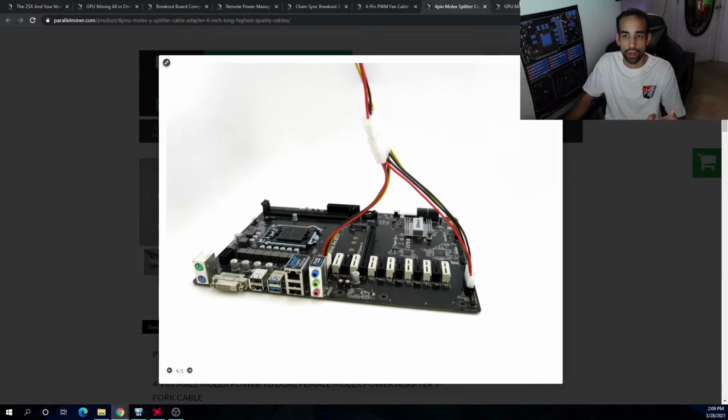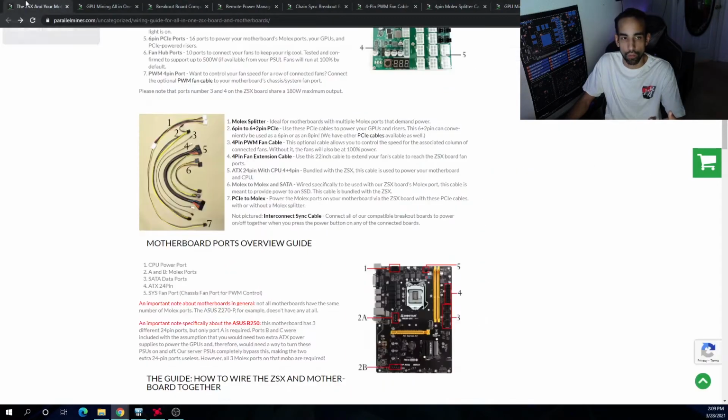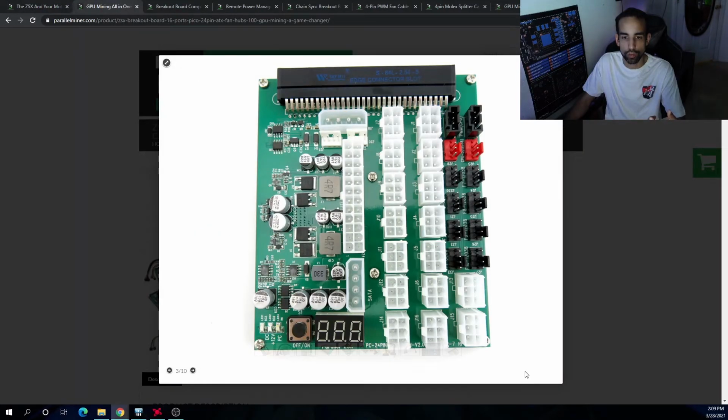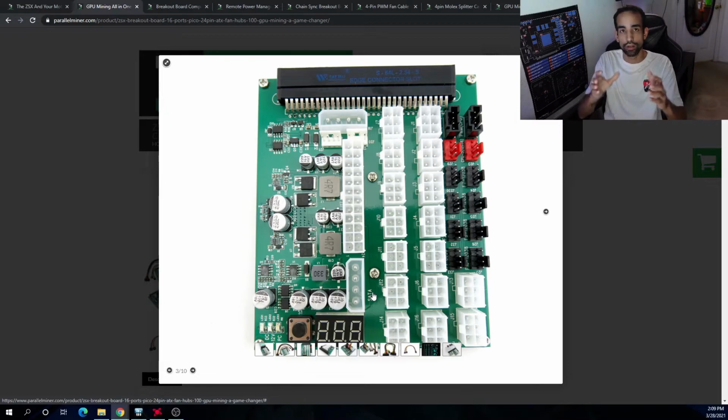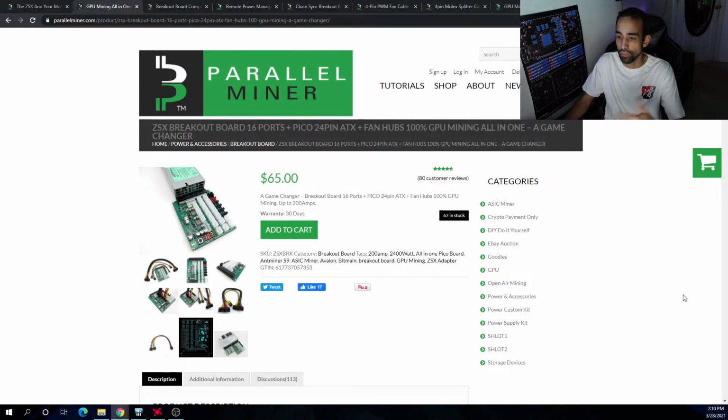But parallelminer.com offers all sorts of connections and goodies that I particularly like. Right now on my setup, we're just going to use this breakout board. We're going to power the motherboard and the CPU. I'm not going to use the SATA to power my hard drive because I still have an ATX power supply that I use to provide supplemental power. It might power 2 GPUs and 2 risers, and then the rest is falling on the server power supply, just to take some of that power strain off of it. I will have a video coming out in the future, so stay tuned to the channel for that. But that's pretty much it.